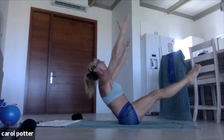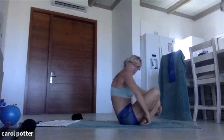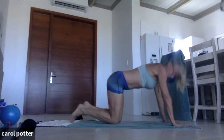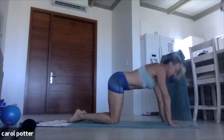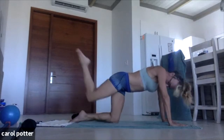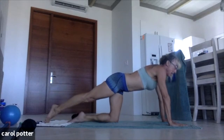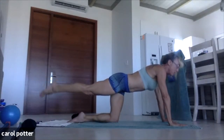Belly is nice and tight. Arms are nice and long. Cross the ankles, pull the feet in, roll yourself over into tabletop. Okay, hips and knees in line, shoulders and wrists in line. A leg, doesn't matter which leg, bring it out behind you. Lift it up. If it's too much for the wrist, come down onto the forearms.